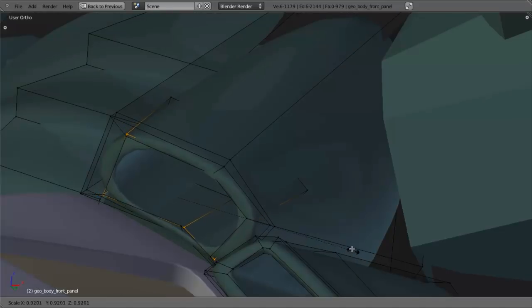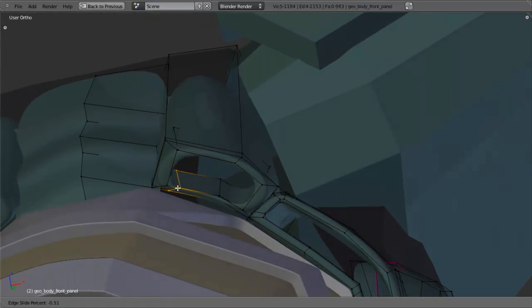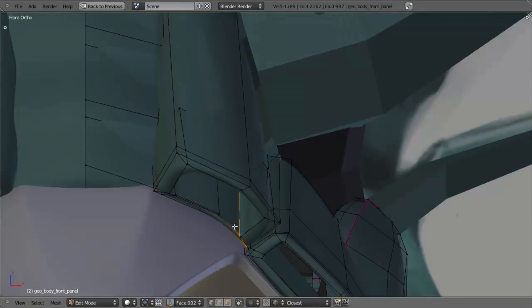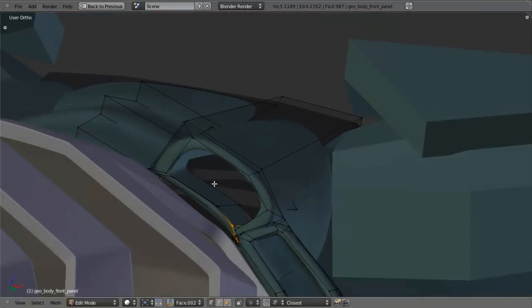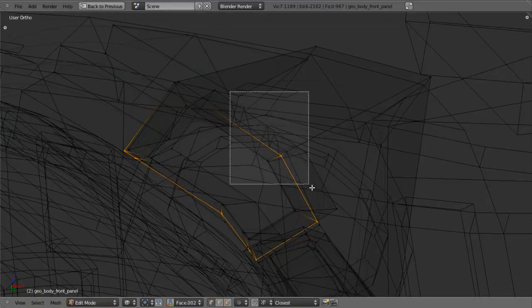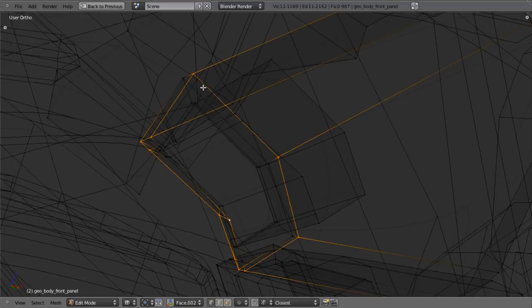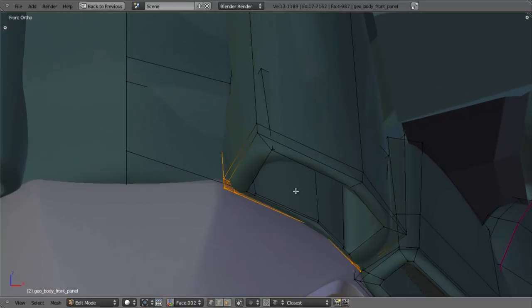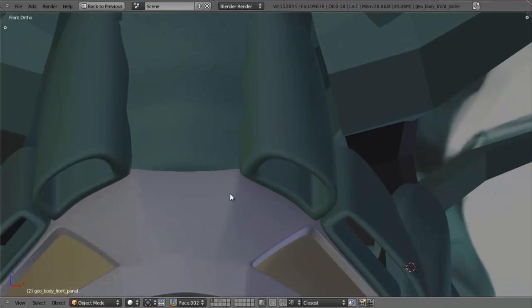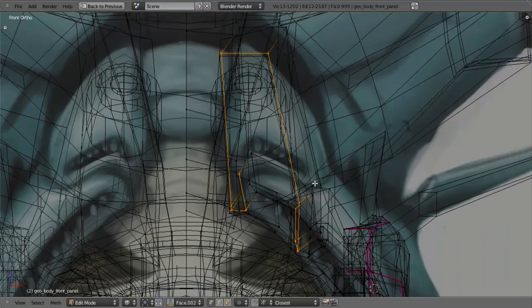I notice that this is not quite good enough, so I want to scale this down a bit more, then scale the interior loop down a bit more. I also want to add in two edge loops — one along the bottom here and one along the bottom there to just square those up. I also want to go ahead and select the entire bottom here, deselecting that and that, then select this edge loop right in here. We're just going to pull that down along the Z axis to add a bit more thickness right in there. Also we'll add in an edge loop along the mid right through there.